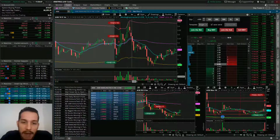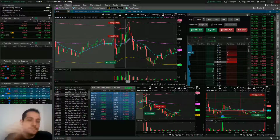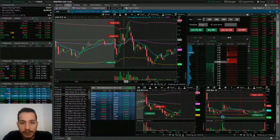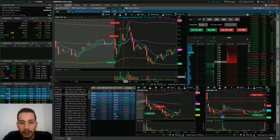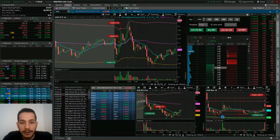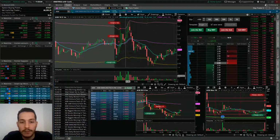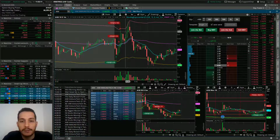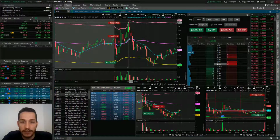This is like someone ripped a picture out of a textbook on how to trade the first pullback. We have one or two candles making a low with not that much volume. The first candle right here breaks higher with more volume, the second candle breaks with even more volume, and the third candle with even more volume. Selling most of the position probably before 3.35, so maybe half the position at 3.33 and the other half at 3.43 would have been a good move.